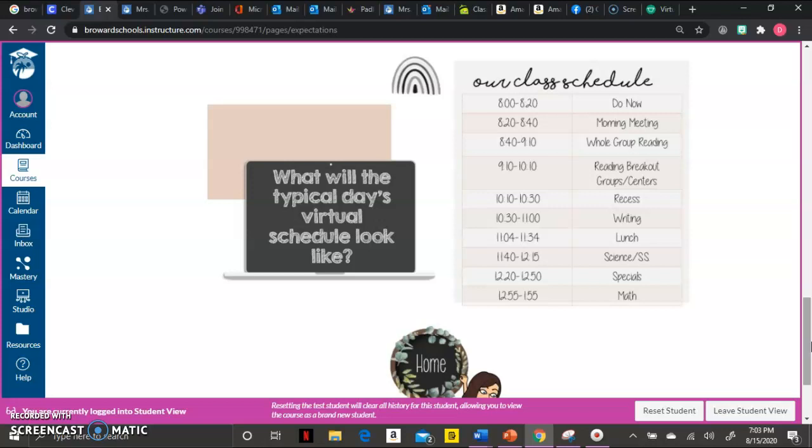After that, we have science and social studies, and then we go to specials. Specials is going to be on a rotation. We have PE, math, art, and music. On the specific day, the specials teacher will actually log into our team's meeting, so students don't have to log off and go elsewhere. They just stay on our team's virtual meeting, and the specials teacher will come join us. And then last but not least, we have our math block. Students will log off around 2 p.m. every single day.